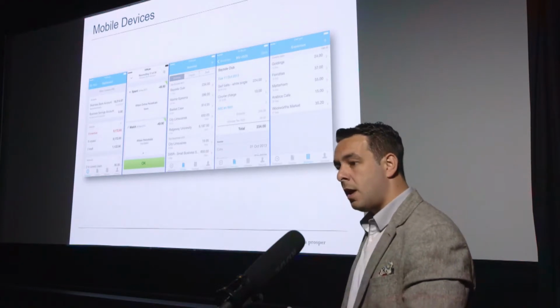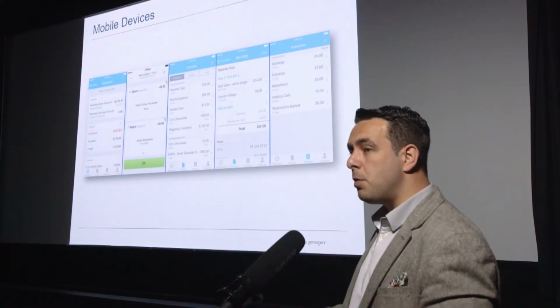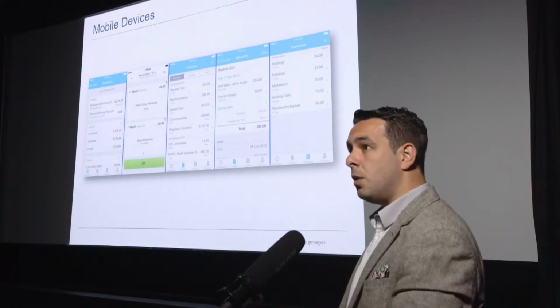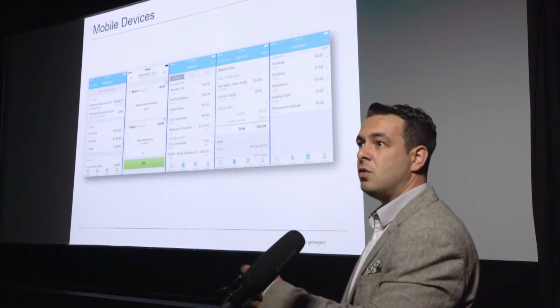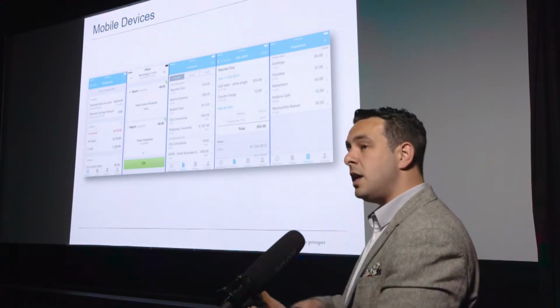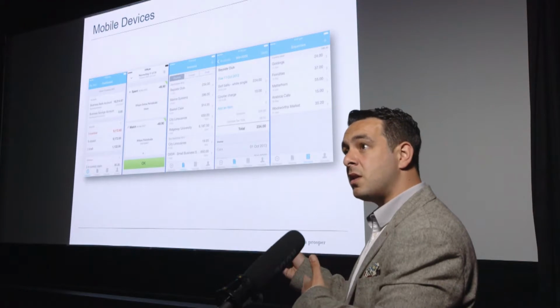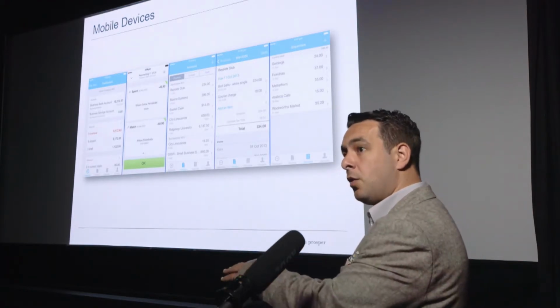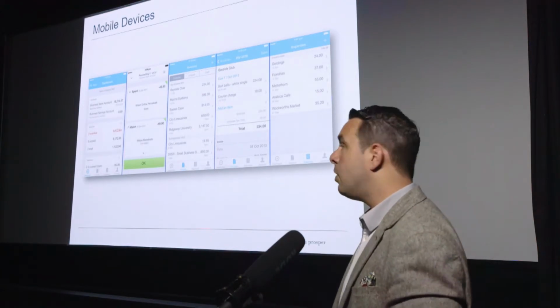Also, and this is very popular when we talk to a lot of our clients, you could be taking photos of receipts on the move, so your train ticket or your parking ticket, or if you fancy taking me out for lunch, you can take a photo of that, key in the details, and then that will automatically be in your system when you get back to the office. So you don't have piles of paper mounting up. It's all done on the move.